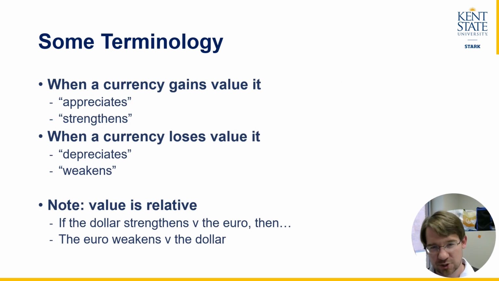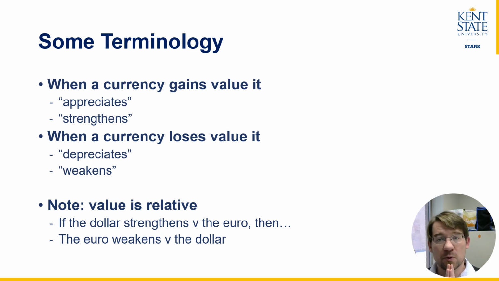Okay, so let's get some terminology down, because talking about the value of currency, talking about exchange rates can get pretty dicey. So here is the terminology. When a currency gains value, we would say that it appreciates or strengthens. These are the terms we use. If a currency loses value, it depreciates or weakens.